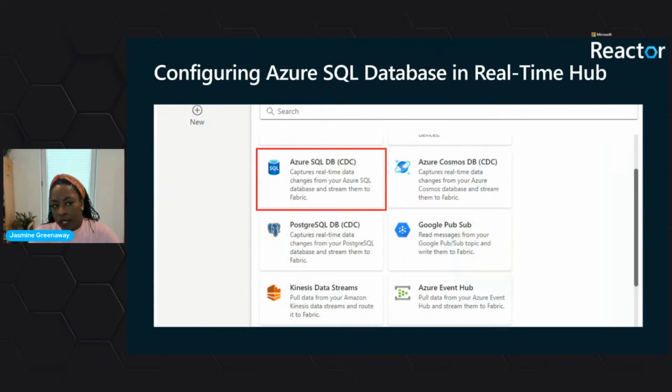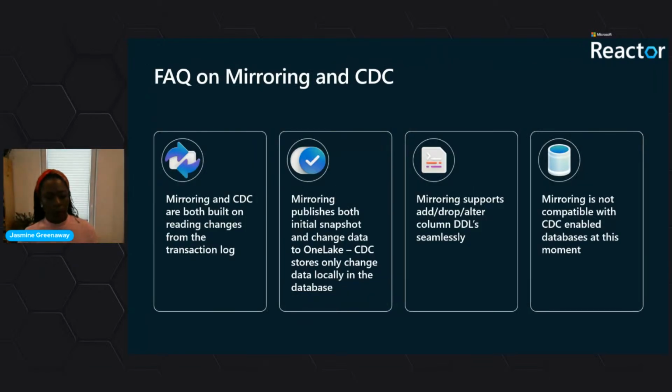So how you would set up change data capture, or specifically configure a SQL database in the Real-Time hub, is you would go to the Real-Time Intelligence workload and connect to your SQL DB. Before you do that, like I mentioned before, to apply change data capture technology, you want to run a SQL command to do that. We'll be able to share that in the docs for you. I'd actually recommend that you go through a tutorial and do that as well. Okay, so just a couple of notes here on mirroring versus change data capture.